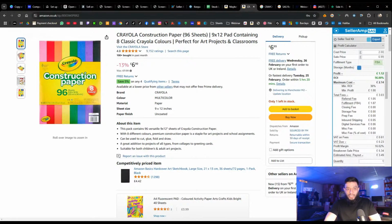And the next fee is the fulfillment fee, which is the FBA fee. And that's basically going to be based on the size and the weight of the product. So the heavier, the bigger the item is, the more the FBA fee is going to be. So what you'll find is, especially in the beauty category, very small items, very light items, the FBA fee is going to be very small, and the beauty category also has only an 8% fee for anything under £10. So very good category to sell on.